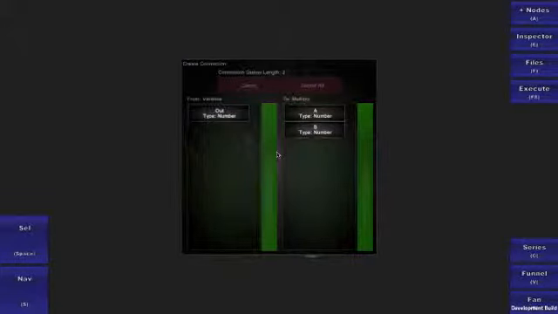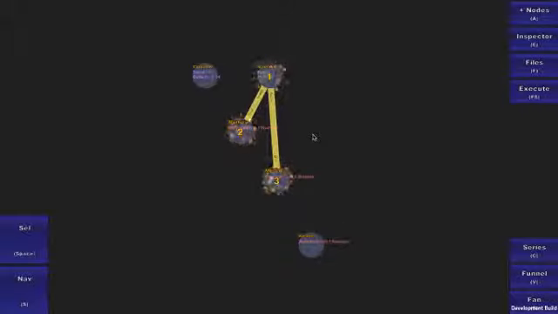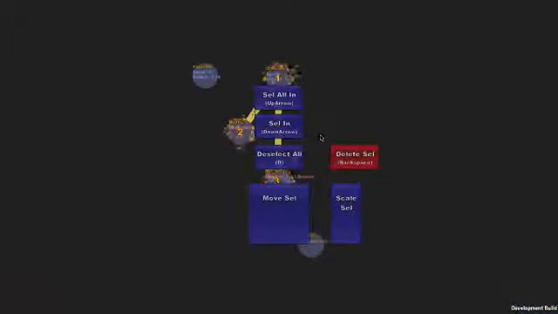Now, like before, these are both ambiguous because each of those multiply nodes has two inputs and it doesn't know which one to connect that to. So you can see that the connection queue length is 2, which means we've got two connections queued up here to specify. So we're going to go from the out to the B side of the first, and then from the out to the B side of the second. Okay, and it creates these two connections for us.